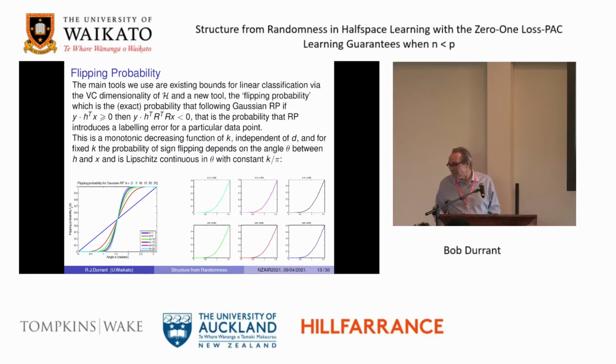All right, fine, sorry. So here's the sort of result we can prove. Let me point out what the things are in there. The left-hand side of the inequality is the probability that the projected classifier disagrees with the original classifier in the high-dimensional space, and it's less than or equal to something that looks like a standard Vapnik-Chervonenkis PAC style bound, but now in k-dimensional space rather than the original d-dimensional space, plus something that brings in the probability of this flipping. Those are the terms in the bound.